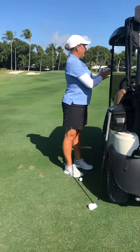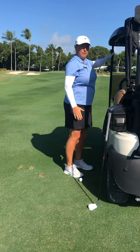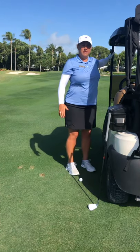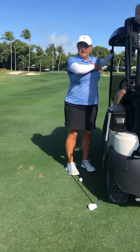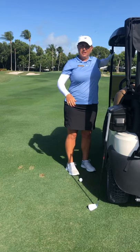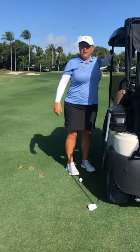Next drill: you're going to take your left hand, put it on the bar window of the cart, and slowly start facing away from your hand. You're going to feel a nice stretch all the way through your pectoral and the upper part of your chest, and you'll do the same with your other hand as well.